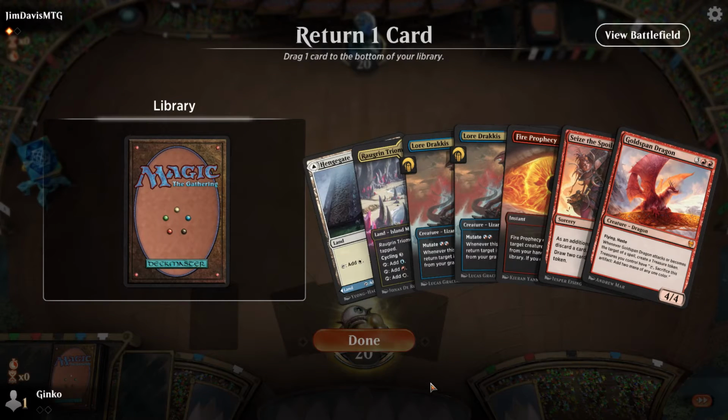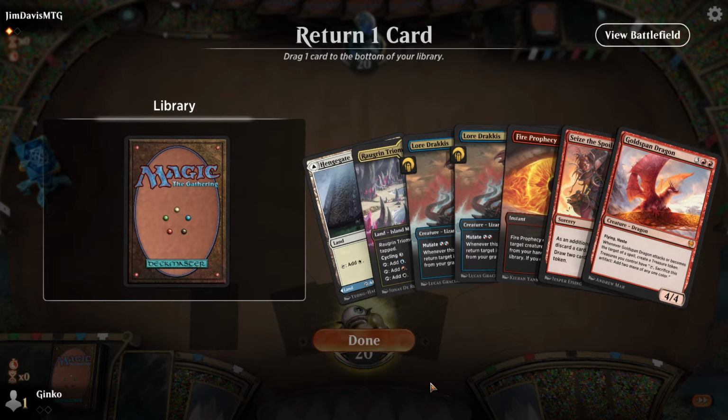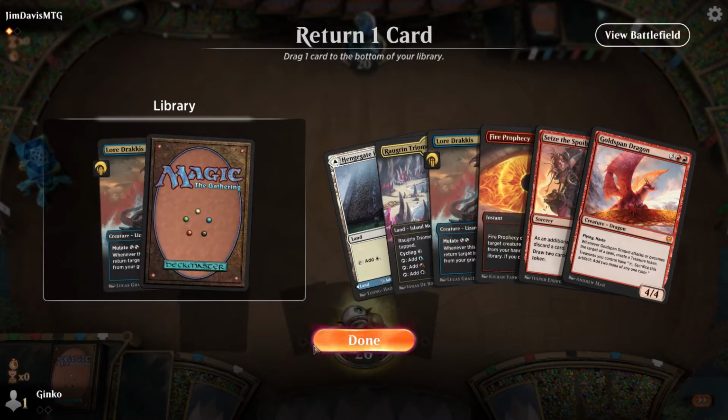So yeah, 6 lands against aggro, not going to work. Follow that every time with this deck. This looks fine. It's a little risky. We don't have 3 lands, and we really need to hit that 3rd land. But once again, we do have Fire Prophecy, which will help us find a land and will remove an early threat.